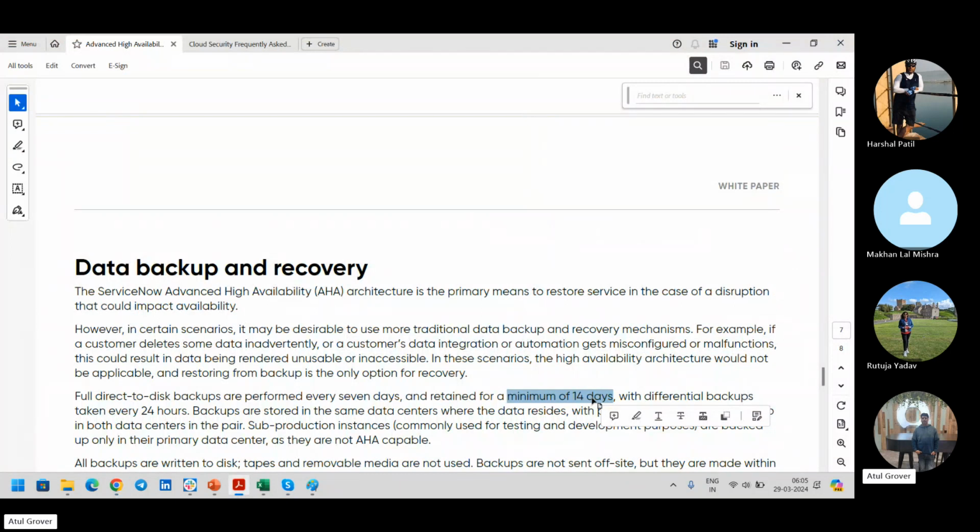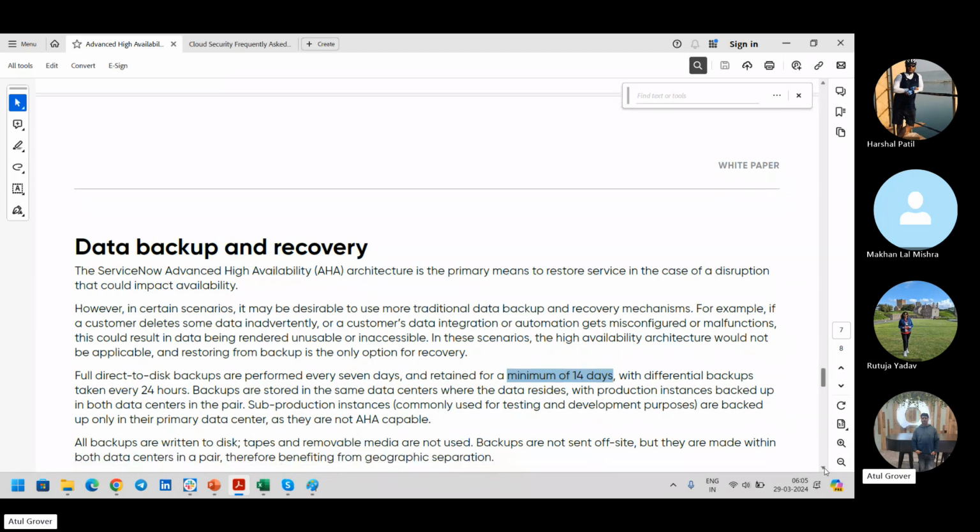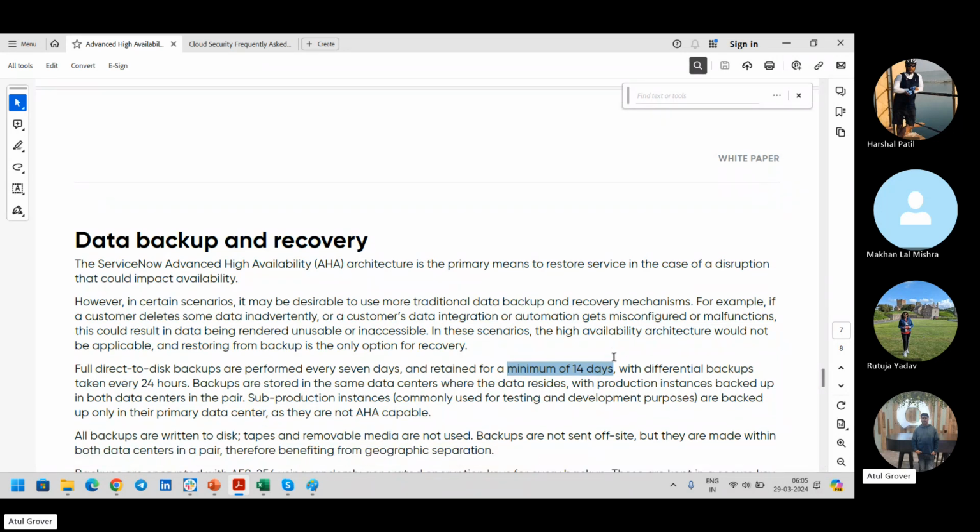Now Harshal has a question or maybe Meg has a question. Can we change this time period? I am not 100% sure. My knowledge says you can't change it. But if you want to change it, then definitely it will increase the cost for you. ServiceNow would say that this is standard. If you want to change 14 to 24, I can do it. But you have to pay me. क्योंकि अब वही डेटा मुझे 25 दिन रखना पड़ेगा. पहले 14 दिन था, 25 दिन रखना पड़ेगा मुझे.